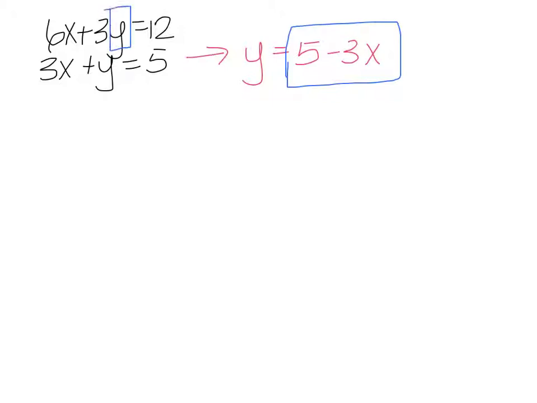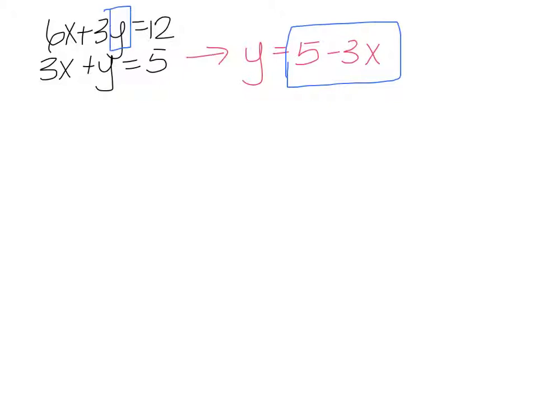Now here's why we're plugging it into the top equation. The system has 2 equations. We already used the bottom one, so when we go back and plug it in, we need to use the other equation. You cannot use the bottom equation and then plug it back into the bottom equation. It would be a circular argument. You wouldn't get anywhere. You need to use both. So if you've already used the bottom, go back to the top, or vice versa.